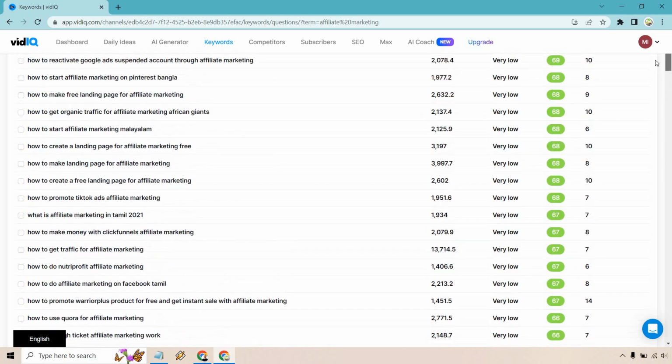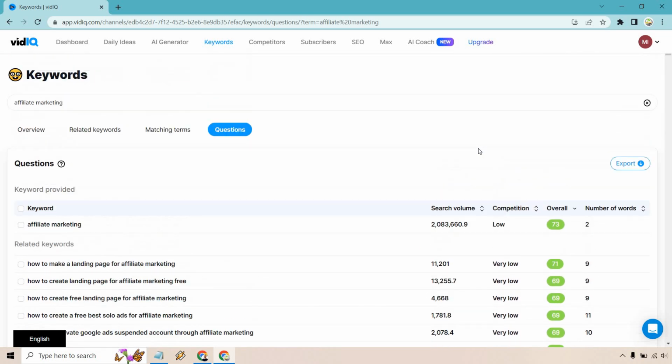So if keyword research and ideas are your thing, you're probably going to be spending a lot of time in here. And that's a good thing because it's a pretty easy process. You don't really even need to spend a lot of time in YouTube. They give you a lot of data here.